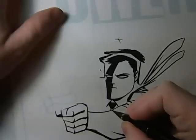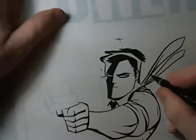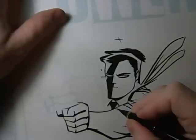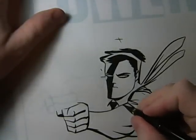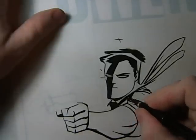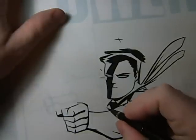Also, what I do a lot of times, and oh shit. All right, so you see how I have his tie coming over here? I just started to draw it like it's going down. So I'm going to say fuck it and just leave it like that. And I could bring a line over here like this. But that looks a little funky now, so when in doubt, black it out.